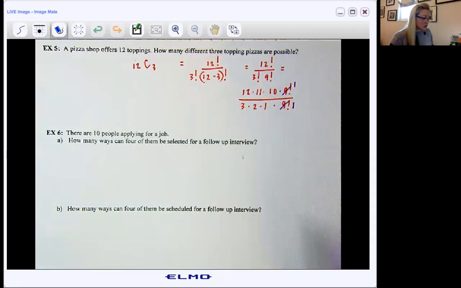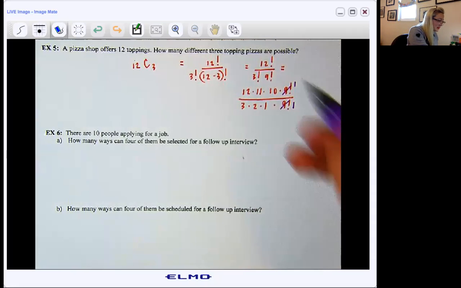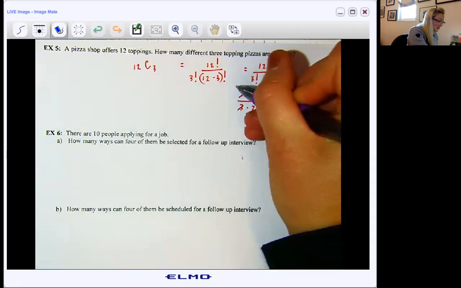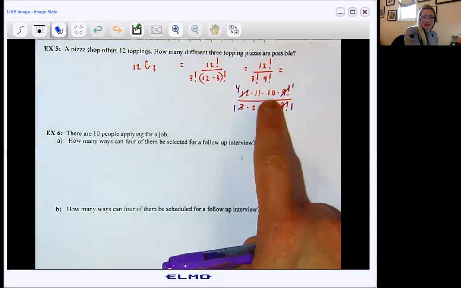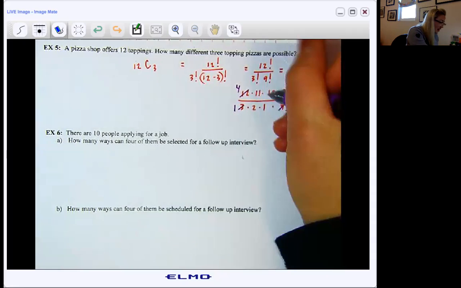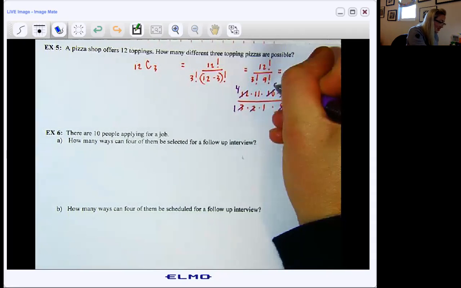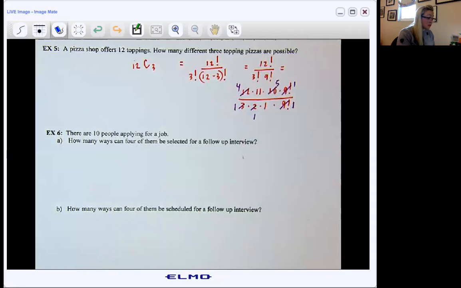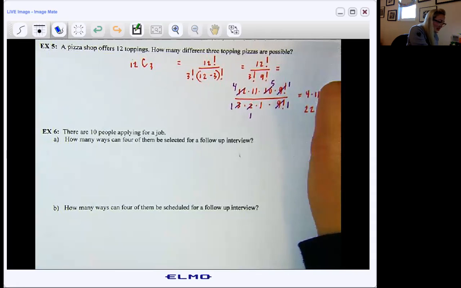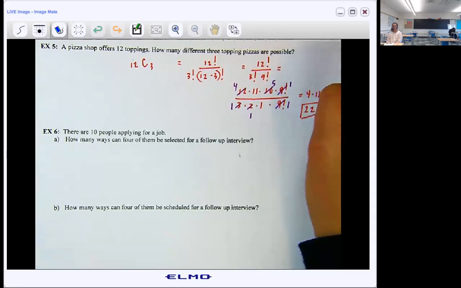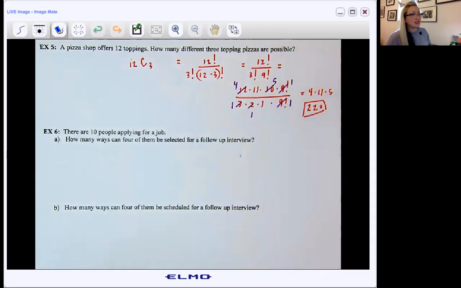And then if I look at the 12 and the 3, that can be a 4-to-1 ratio. And I still have that 2 in the bottom. So if I take the 10 and the 2, that's a 5-to-1 ratio. And if I multiply out the 4 times 11 times the 5, it gets me to 220 using my mechanics. So we should know how to do it by hand as well as in the calculator.